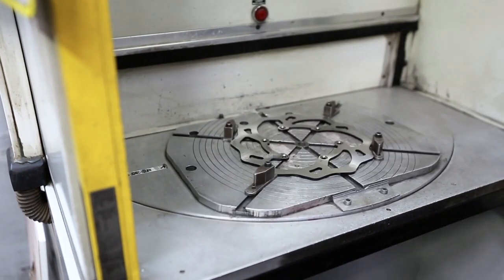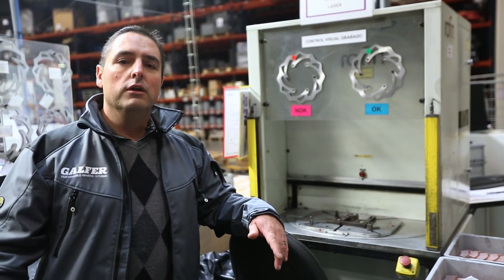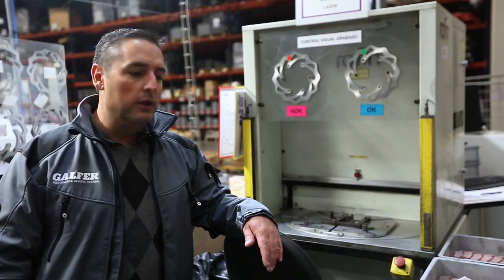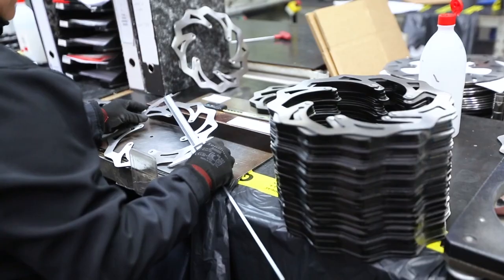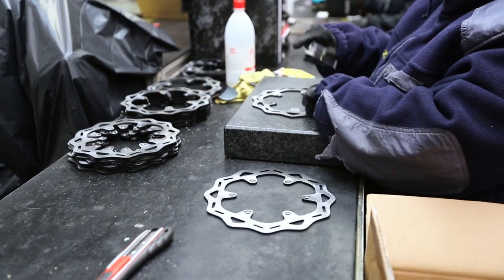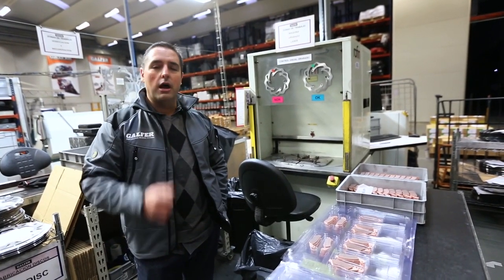Throughout the whole process, every one of the stations here at Galfer has what is called self-control on quality control. So they all have some parameters that they need to follow. This one here is the last one. So you'll see that they're constantly checking the rotors over there. But this is it. When it gets to here, you mark the name, part number, and out it goes.